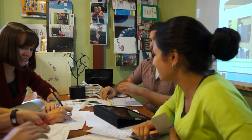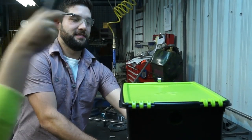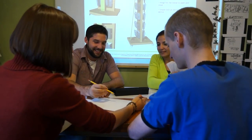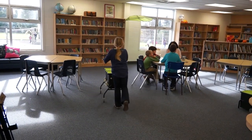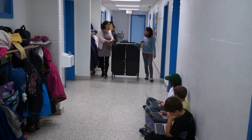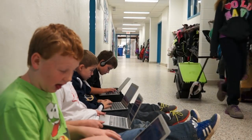We went through dozens of concepts before settling on the final design. We tested many prototypes for security to ensure the tubs are secure. We also worked closely with teachers to get ideas and feedback on what the Tech Tub needed to do. Tech Tub carts are available to help transport devices through the school or stay in individual classrooms. This supports the school's ability to grow to a one-to-one device implementation.